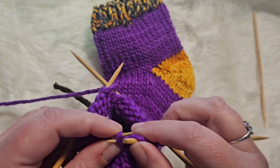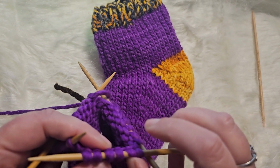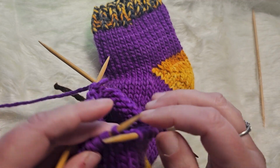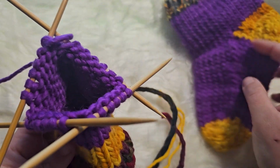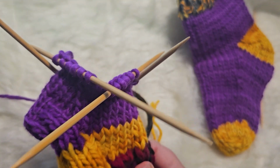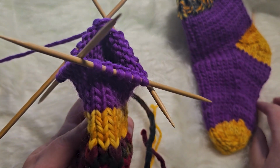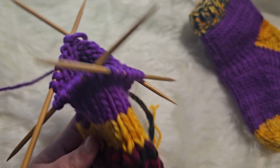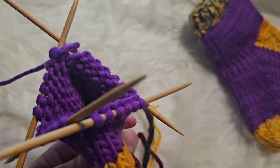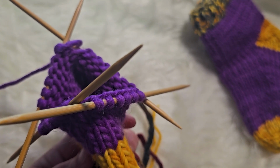If you would prefer getting back to 4+1 needles, you can switch it just like this. Move some stitches to another needle, and you're ready to keep knitting in the round. I like to switch to 4+1 because this allows me to try my sock on while I work so that I can decide when it's time to work on the toe shaping.